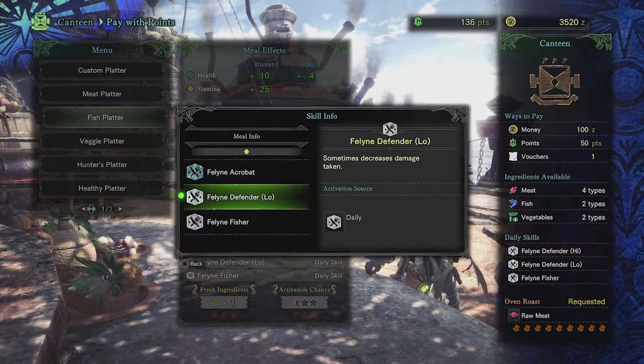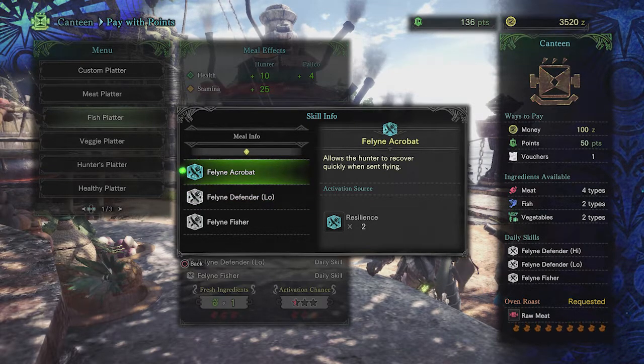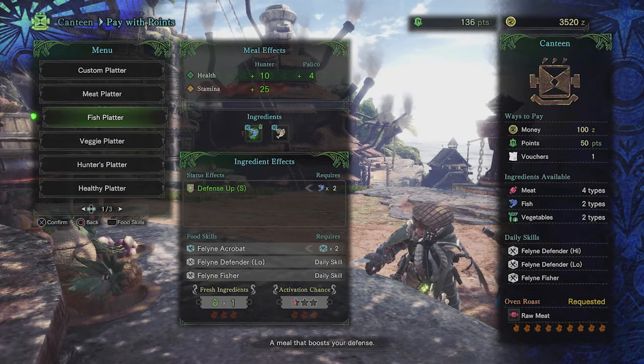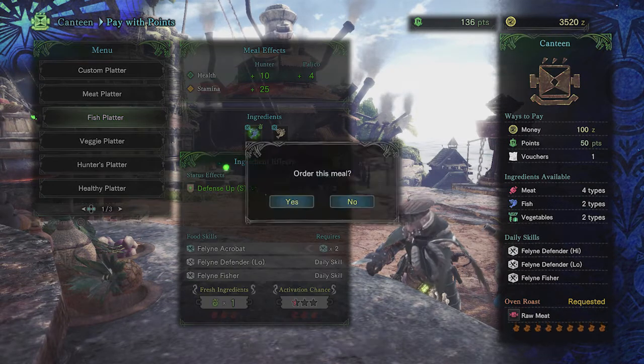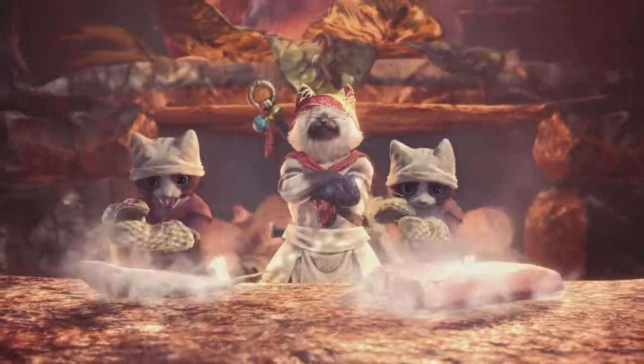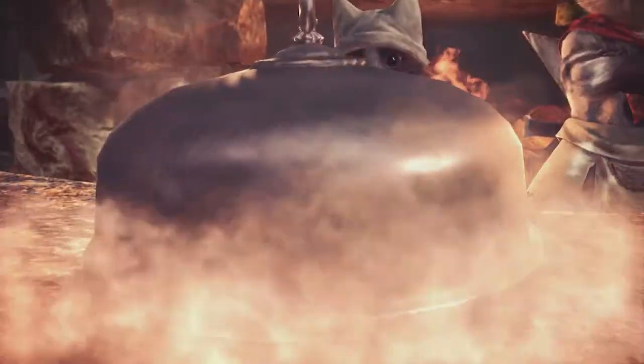Feline Defender low. Sometimes you'll take a little bit less damage when you get hit. Not that big of a deal. It can help. And then Feline Acrobat. If I get launched into the air and just smacked around, sent flying by a monster or another player or something, this will give me a quicker recovery time. I'll be able to stand up a lot quicker. So, also pretty okay. I'm eating this more for the health and stamina and the defense, and less for the potential skills we could get. That's not always the case, but it is for now. Now we get to see the Meowscular chef and his crew at work.